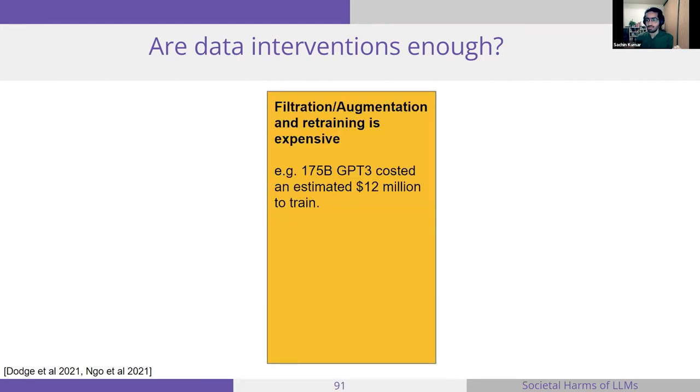And second, which is more of a practical issue, is that these models are trained with huge amounts of resources. For example, the largest GPT-3, for which APIs are available, is estimated to cost around $12 million. While a lot of these industry-based labs are focused on improving issues using data filtration mechanisms, among others, many practitioners would like to use these models and do not have the kinds of resources to retrain GPT-3, for example. So data filtration may not work for everyone.